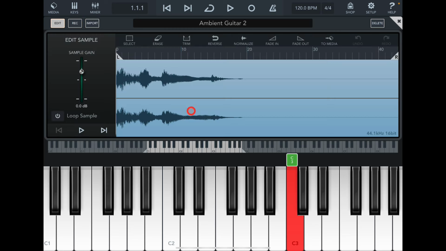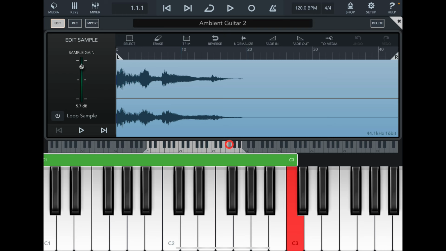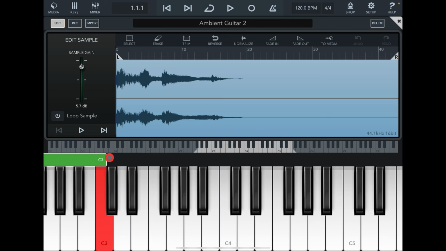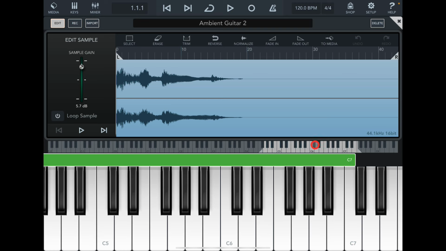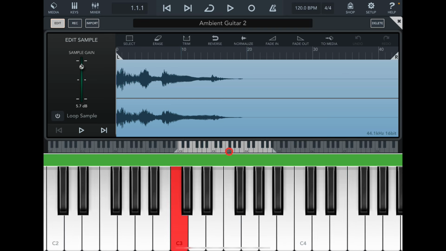So now we're going to go back to our edit mode. Maybe increase our sample gain. And I'm going to spread this out all over the place. Now, I could put another sample in, but honestly, for synths and stuff like that, and it's a basic sampler, don't forget, you don't need to go bonkers and keep making all these different samples. You'll get a really good sound. Let's go up to C7 just for fun. So now this is basically spread out all over the keyboard, right?